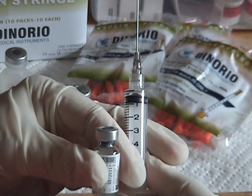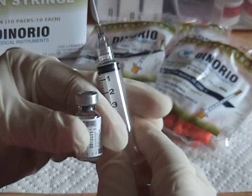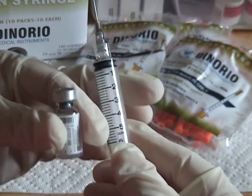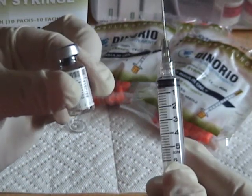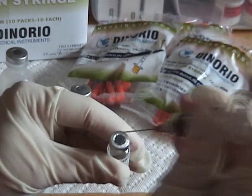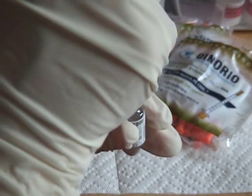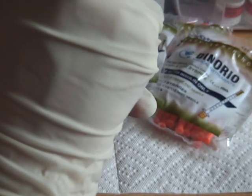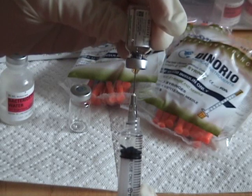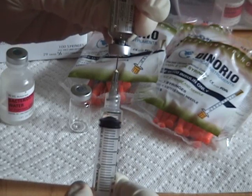So, again, we're going to take our mixing syringe. I'm pulling it down to 1 so that I make sure all of my air is in here. I'm going to put the air in here, take the HCG out. So here we go. Doing the 1, put it in there, in the middle. There, is that better? Push it in, put my air in there, and I'm going to turn it upside down. I guess it had enough air in it. See how it's pushing the plunger?